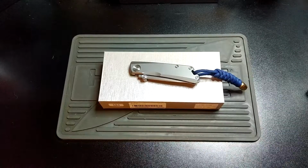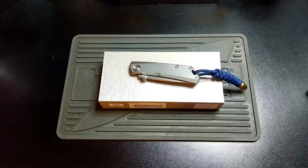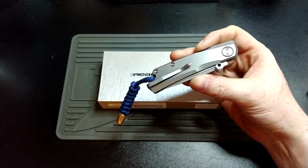Spoiler alert, this is one of my favorite knives of last year, easily probably my favorite £100-ish knife of last year. I do have another knife that just pushes this out, but that was significantly more expensive when it was released last year. This one, however, is a really decent price.